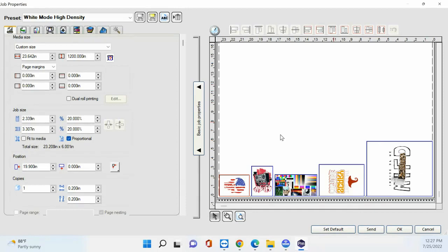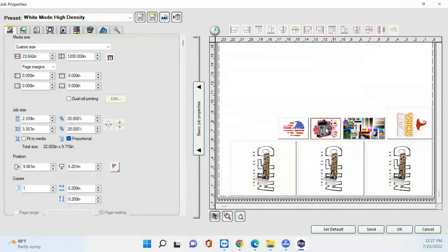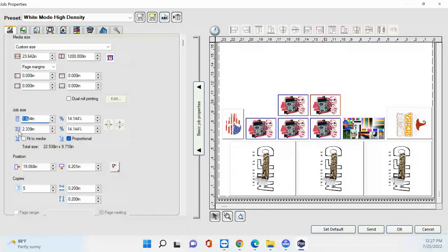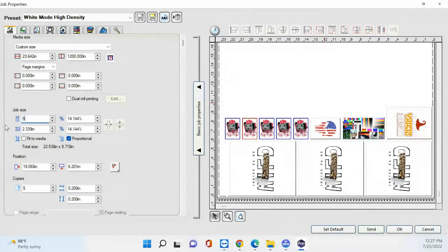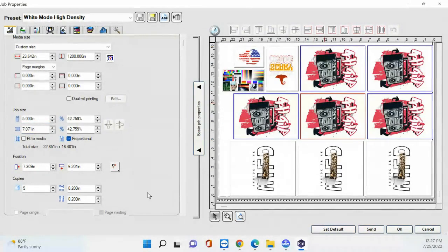So basically, this is our nesting file. We can see all the files. So let's assume I want to print my wild three times. So I can click three times over here. And if I want to get this one five times. And if I want to change the size, the same thing. I can go over here, my customer called, and he wants 5 inch by 5 inch. Right there. And again, I can mirror, I can flip, I can do however I wish on the nesting. And then you can send it and it will be one job.